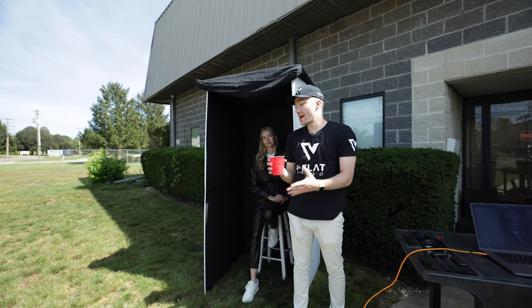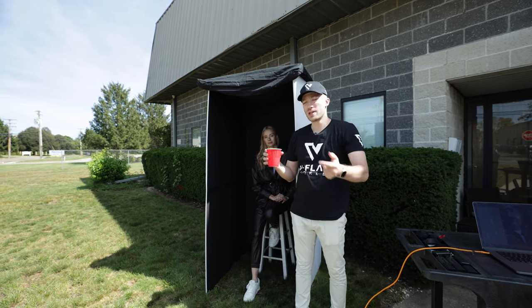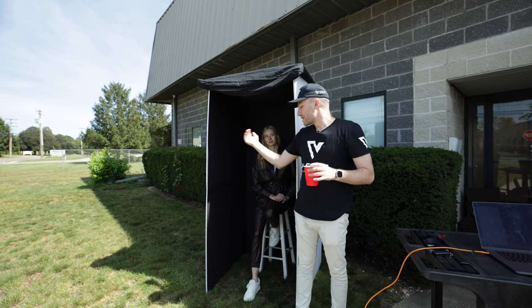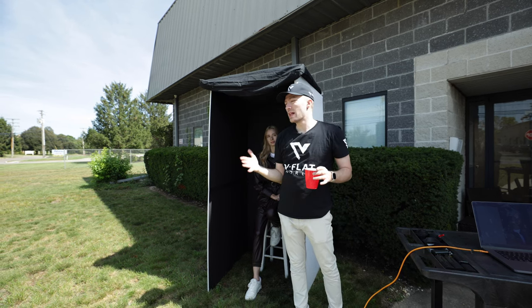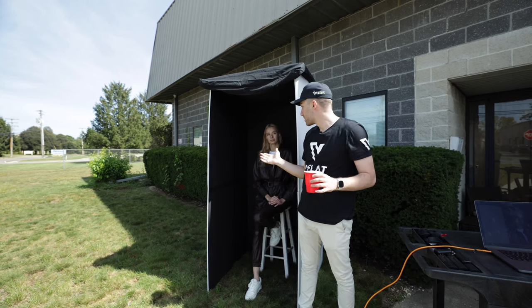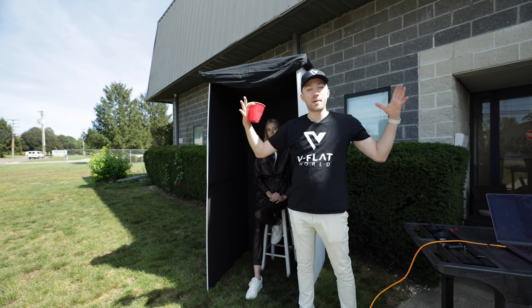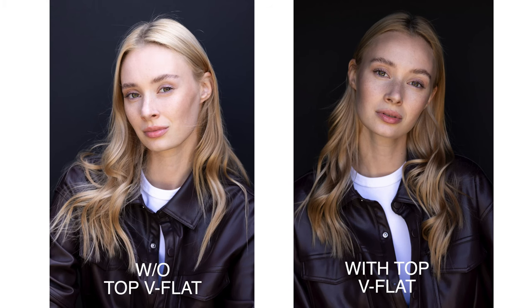You could use this in any lighting environment outside, because even if it's sunny you can just position your setup where the sun is coming from the back so it's being blocked, and obviously adjust your camera settings for the exposure you want. But what this does is give you complete control of your lighting environment outside, and it allows you to look like you were shot in a studio with beautiful, precise, controlled lighting.